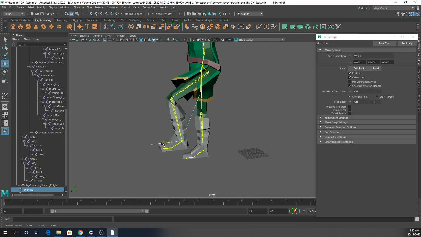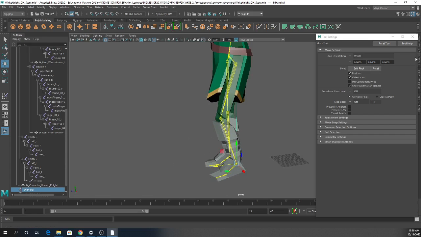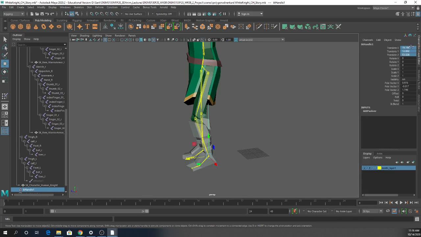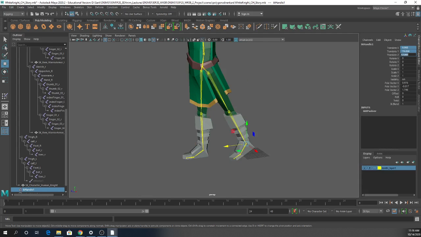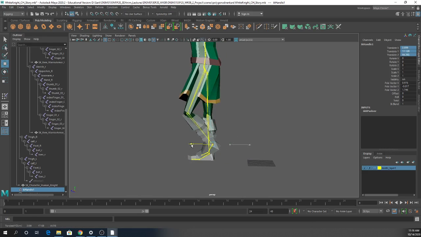Now my problem is, I have no way to know. I cannot zero it out. Let me try. See, now I lost it. I can't do it. That's the problem with IK handle. It needs to have a controller.